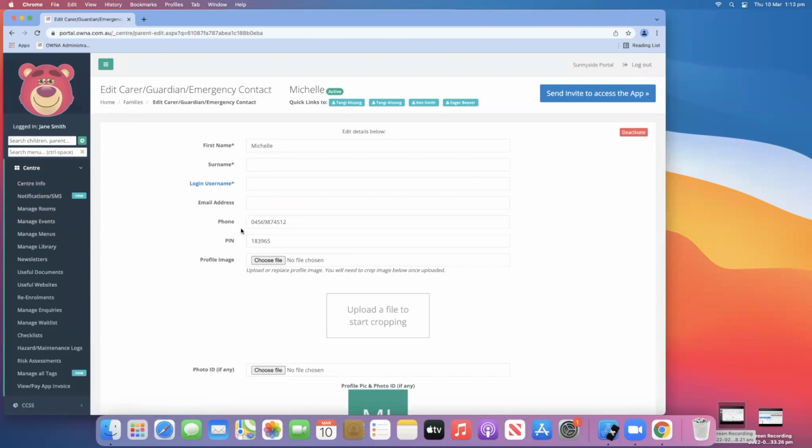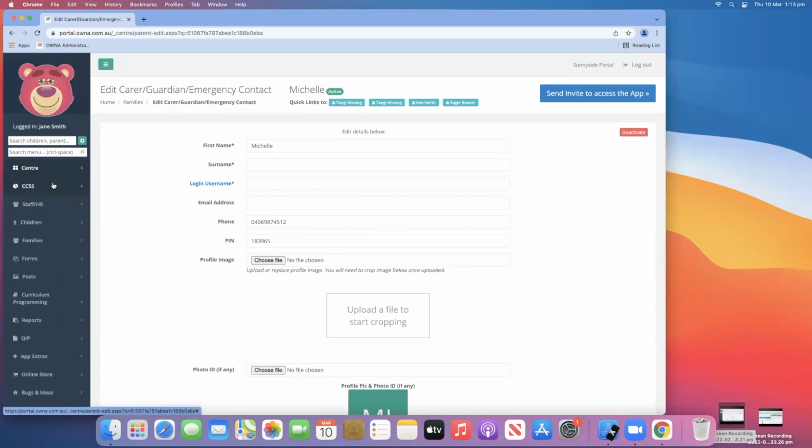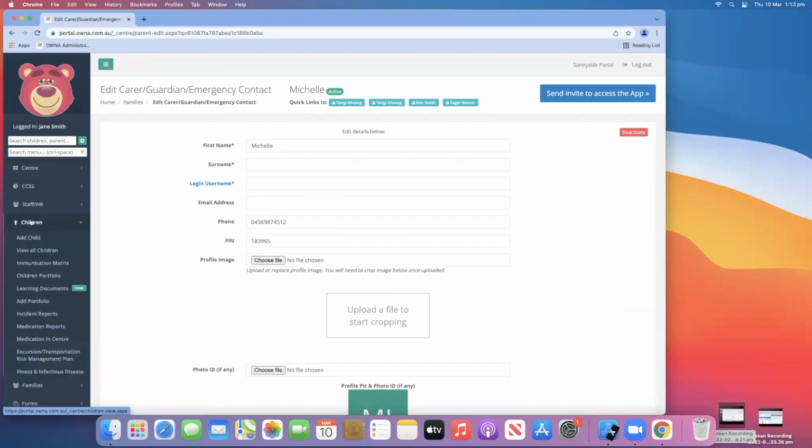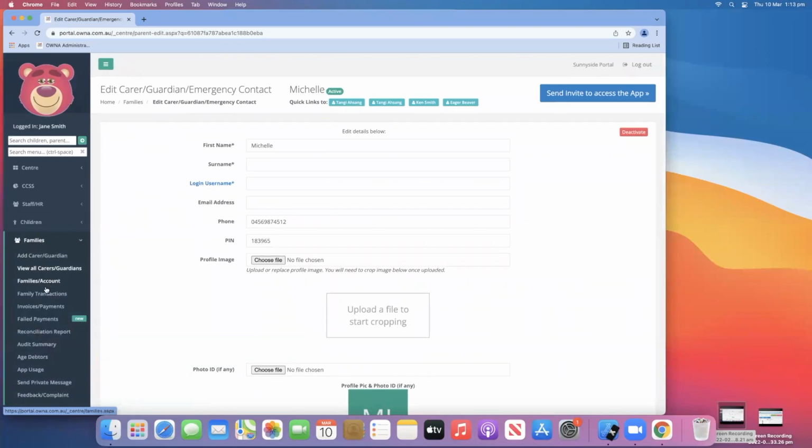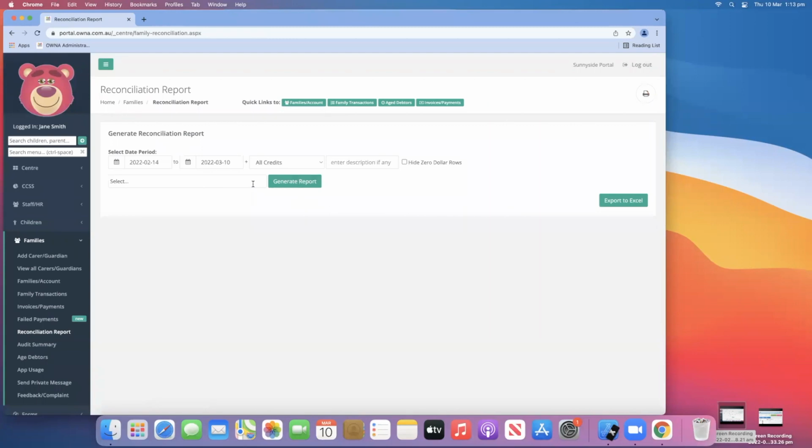I'm going to move now to using reporting and exporting, I guess, reports. So a lot of the pages you'll find that there's a little button at the bottom that you can export to Excel. So this is not available on every page, but a lot of the time, more so for the financial side of things. So if I look at, let's get a good example. Let's use a report, like a reconciliation report. I'm just going to run a report here.